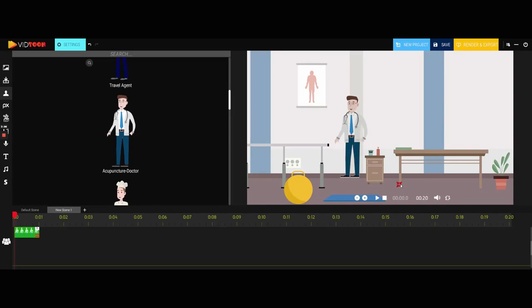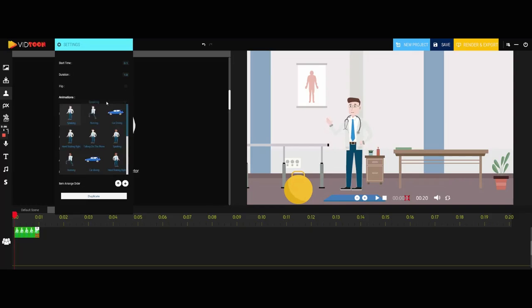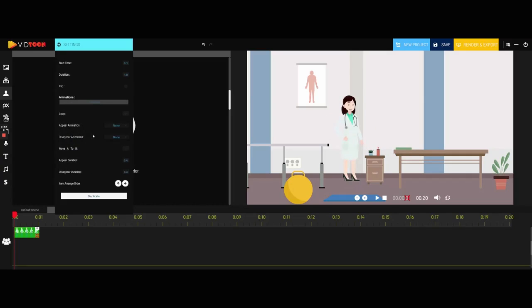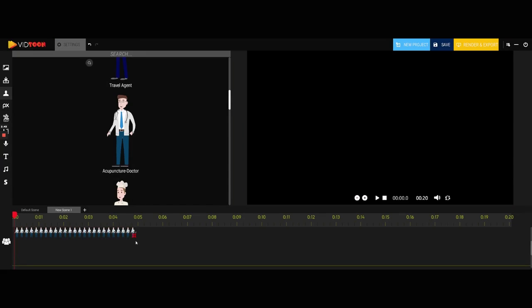I might change him to, that looks pretty good. Settings, let's go for, let's go for her. That looks okay. She's speaking, she's happy.